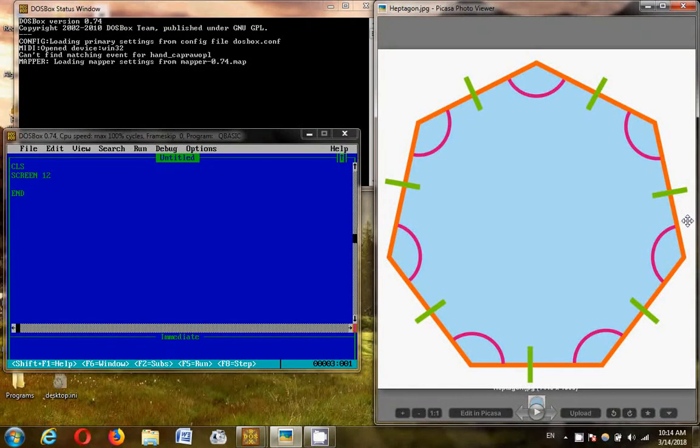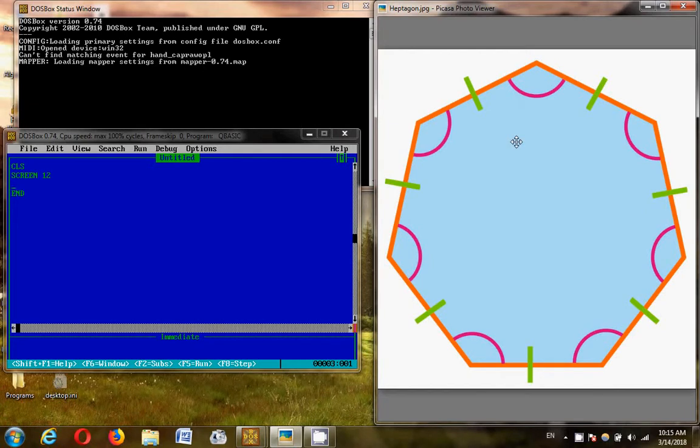This is a seven-sided regular heptagon, and I'll try to make mine as similar as possible, because it's a really hard task to make a regular shape, with all sides equal, in QBasic code. So in this video I'll also give you some tips and tricks for drawing this heptagon, and for drawing anything similar, like any other 2D shape or figure.